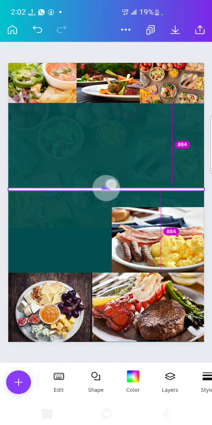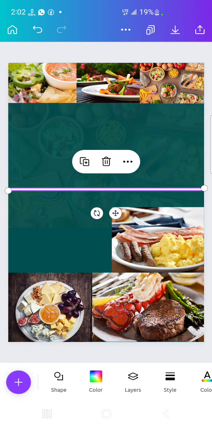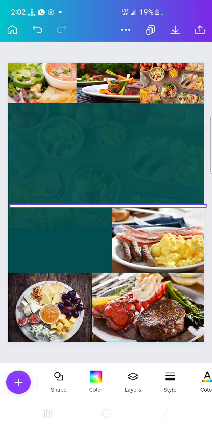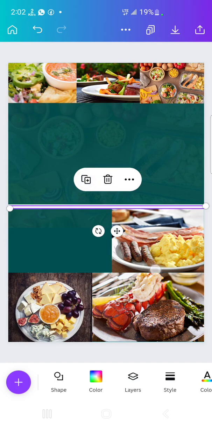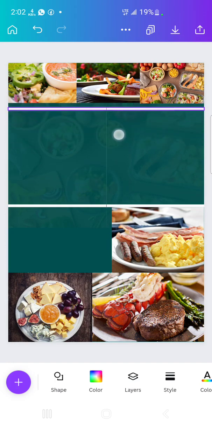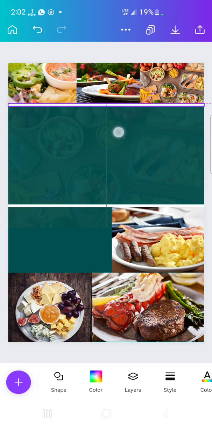Then this one, I want it to become slimmer. It is now slimmer. You can use this to move it around, this thing here. So let me hold it and drag it down. Yes. And now let me duplicate it. I've duplicated it. Let me quickly move the duplicated one up here and keep it here.